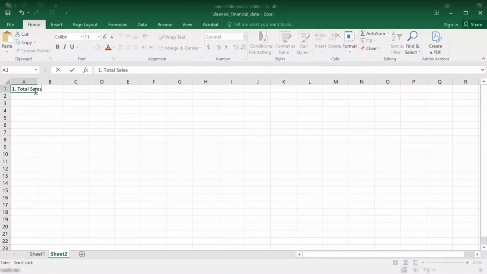Total sales is my objective 1. Objective 2, you can call it a business question or objectives, anyhow you feel like adding it up. So let's say number 2 now, I want to get total profit, total sales. Okay, I want to know the numbers, the total units sold, the total numbers of goods sold. I want to get the total numbers of goods sold. That is my objective 2.